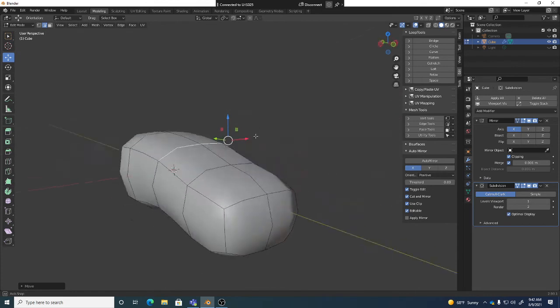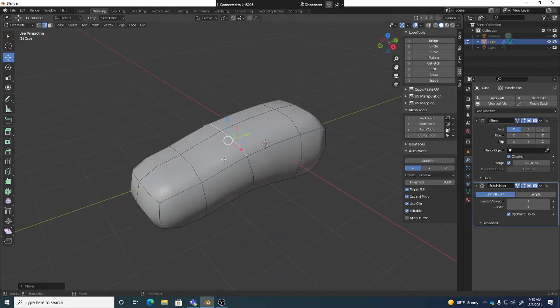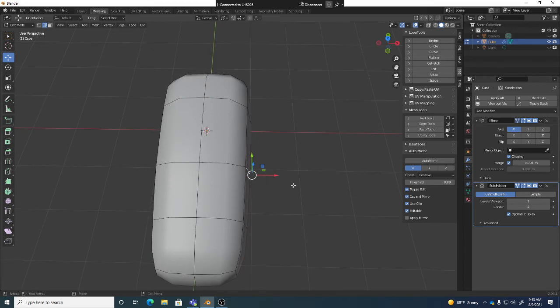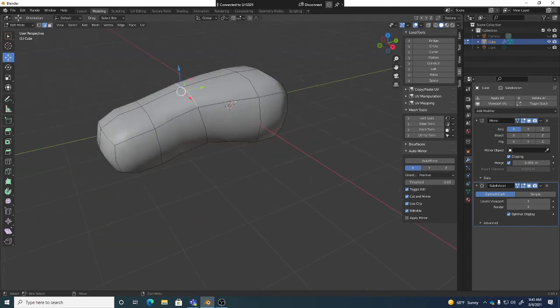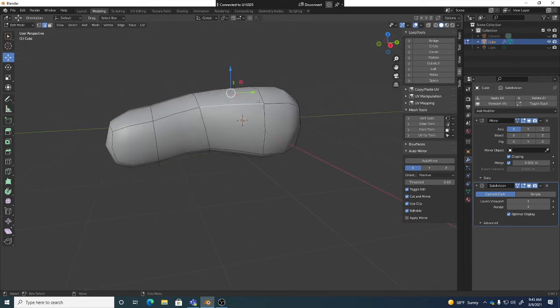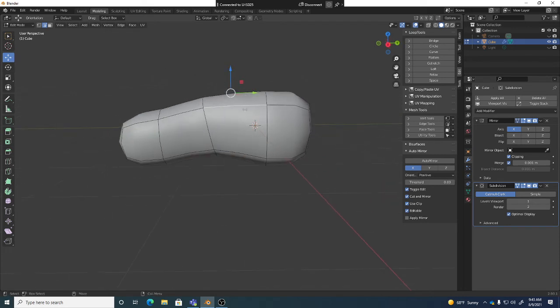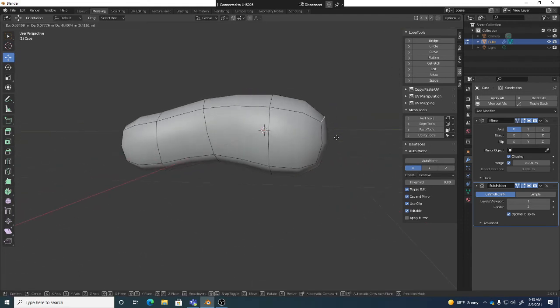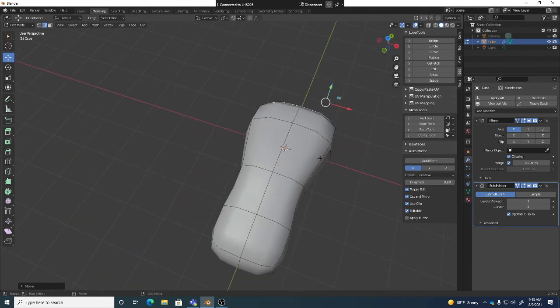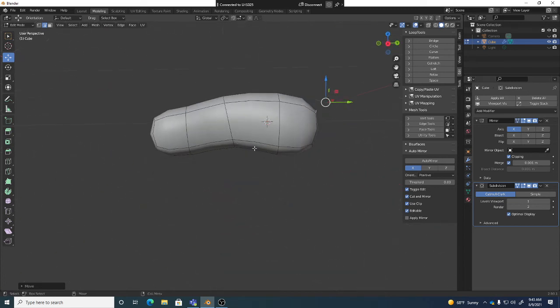Remember, Alt left is going to rotate around the camera. I can left click drag there, left click there, middle mouse button. So I can bring that in a little bit. Left click there, middle mouse button. So remember, left click is just going to let you select whatever selection type you're in. Edges, faces, vertices. W for move will let you move stuff, right? And you can use the handles, or you can just use middle mouse button for view move, right? So I can left click back there, middle mouse button. And you see how just with a handful of edge loops, just like 3 of them with loop cut, I now have enough to start to get some interesting shape for this.